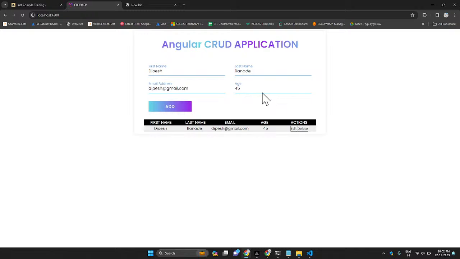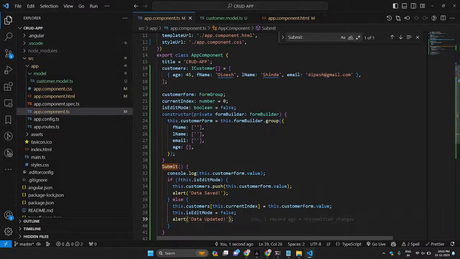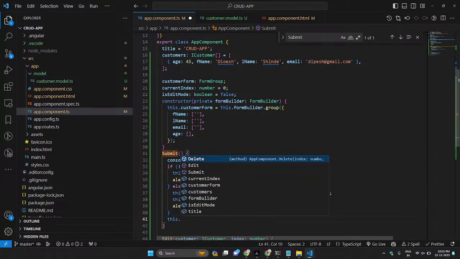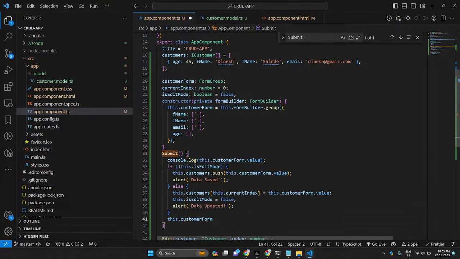Simply we click onto the edit button, we loaded the data into the controls, right? And now what we did, we just updated the data. But there is a small problem here, right? As soon as I update data or I am adding new data, my form is not getting cleared. Correct? See, every time the form data is just staying as it is. But I need to clear the form as soon as I add the previous data, or I updated any existing data. So how can we clear the form? Simply, there is a method in reactive forms which is part of the form group, that is dot reset.